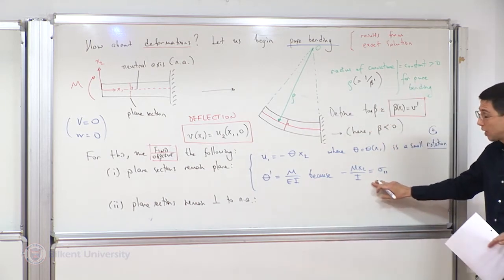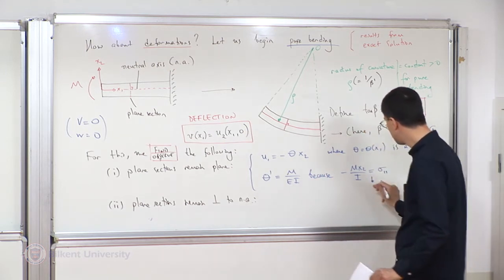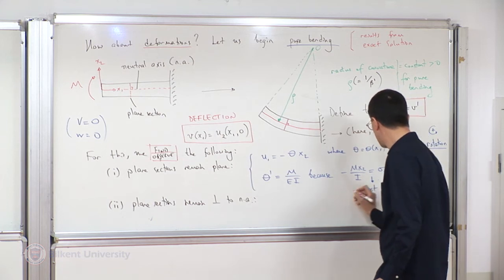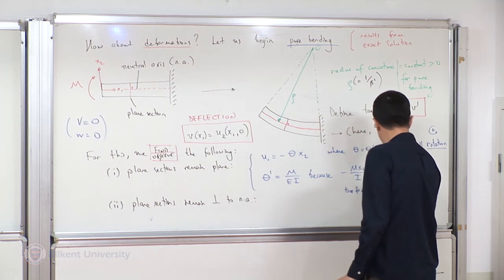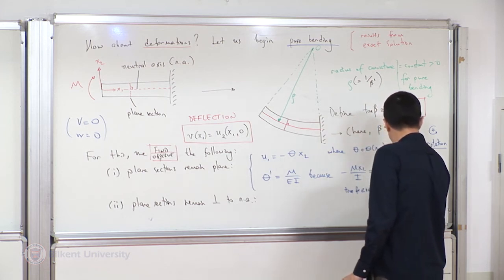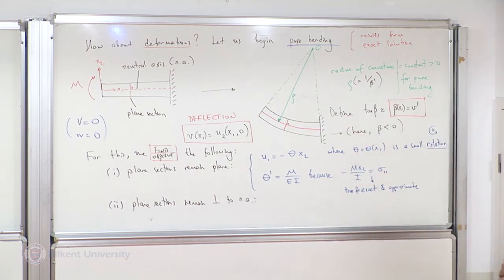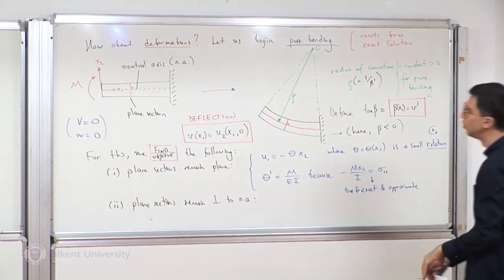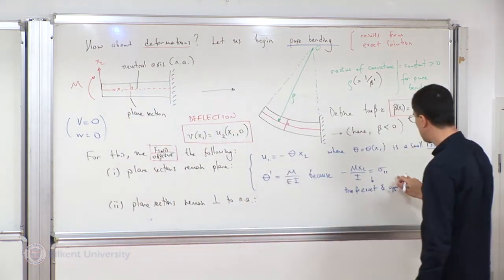This is a result that we derived last time. This is an exact result, right? But it also holds for all the approximate theories, including the classical beam theory that I will remind you, and then also for the Timoshenko beam theory, which is one step ahead of that classical version. Okay? So this is always true. In fact, it was also true for the case that we solved with a vertical force. So this is something that always holds.